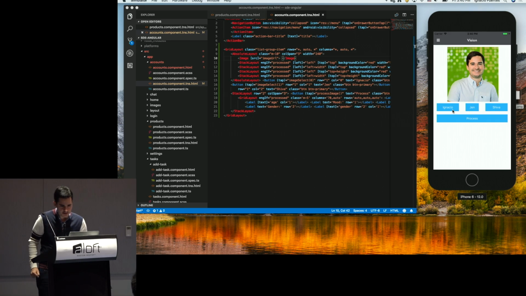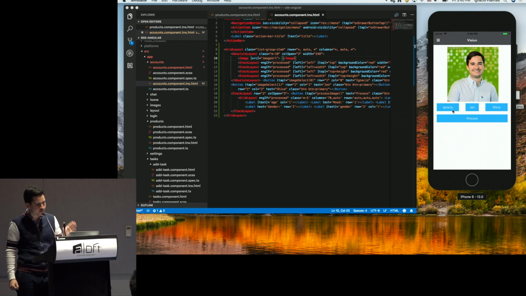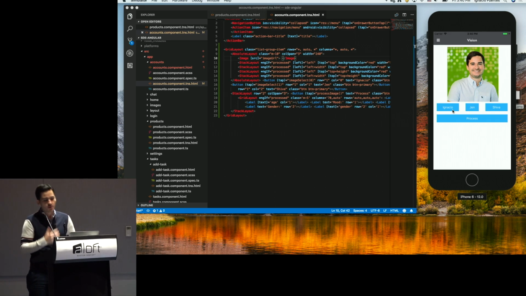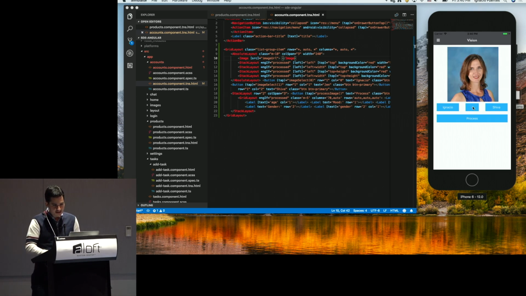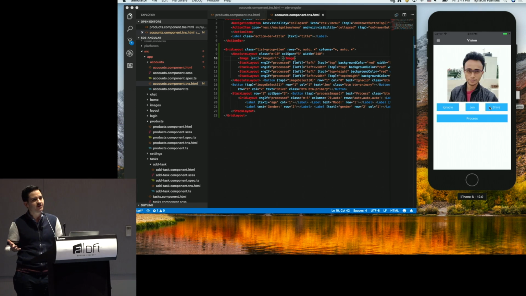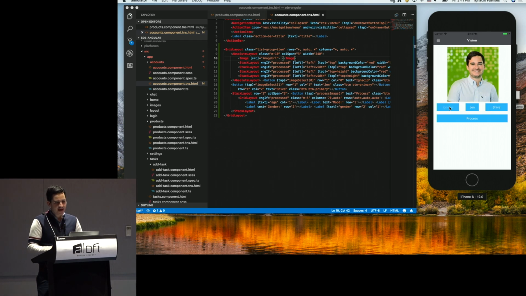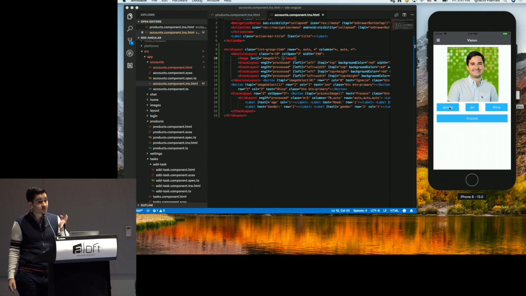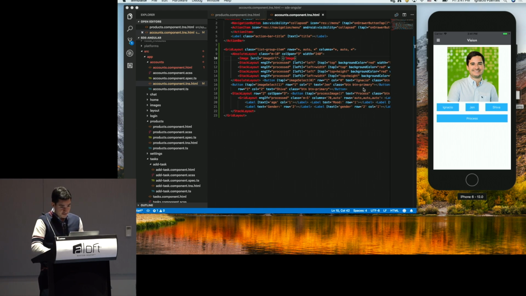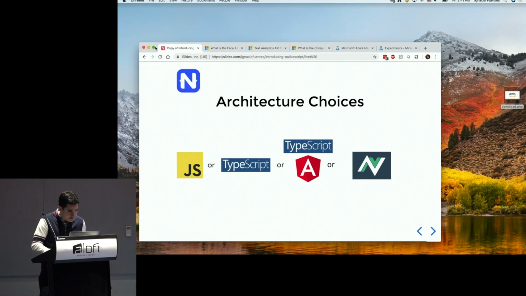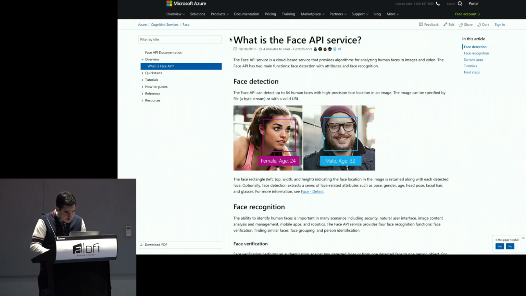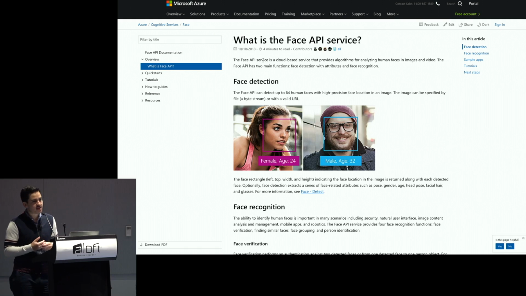There we go. Okay, so what we see here is just a simple screen with 3 pictures. I used my own picture, and I've also added the other speakers that cover machine learning in this conference. So very simple, like how would we go about and determine, first of all, the gender of the person in this picture, or potentially the age of them, and what is their mood, right? So Microsoft Azure has a cognitive services API that we can use for that. Let me go there. So they have a face API service.